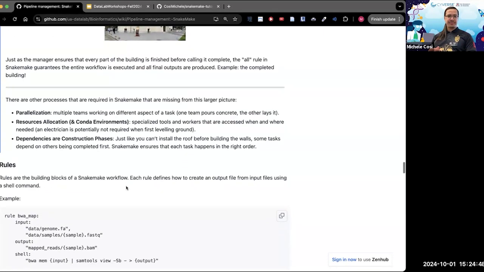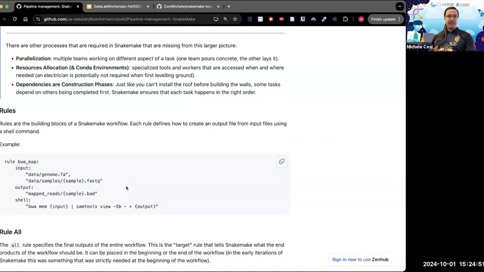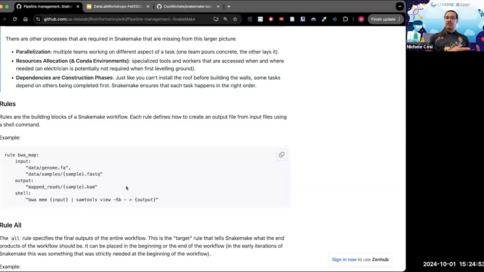And now, this is what a rule looks like. Now we're stepping away from our concrete discussion or example analogy, and we're going to look at what they actually look like. A rule is quite simple. It's defined by rule followed by a name. Each rule has an expected input, has an expected output. It also requires an action. You can define a rule without an action, but then what is the point of the rule?